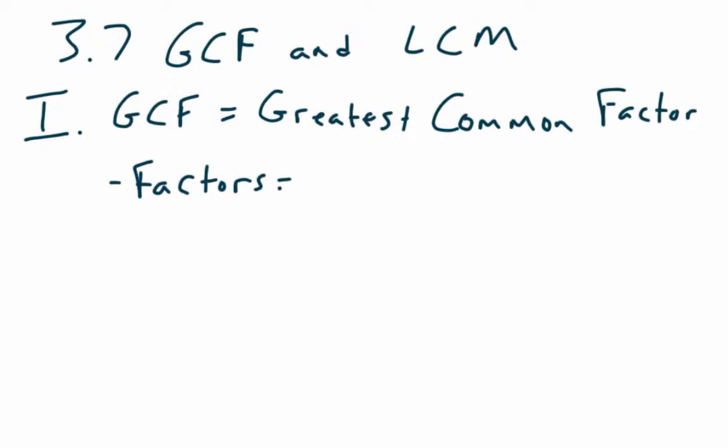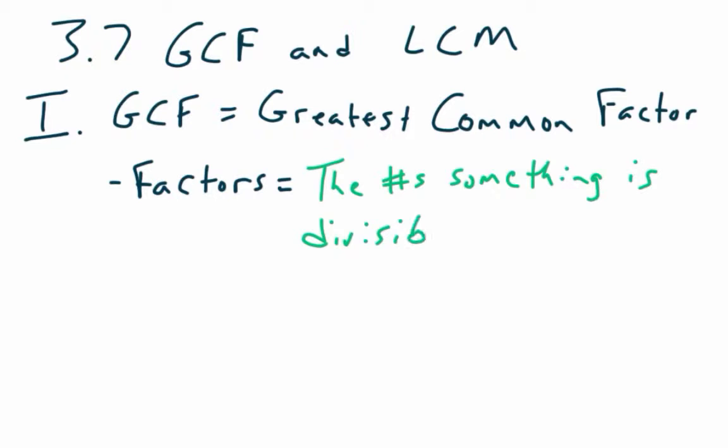Which, if it's all review, means it won't take us that long as you guys are on track. So if you know this already, maybe don't write down the stuff that you already know. I'm just going to kind of lay it out there and assume that some people have forgotten it. But factors are the numbers that something's divisible by, and that's what we were working on in the last section. So the numbers something is divisible by. So, for example, 6 would be divisible by 1, 2, 3, and 6. What numbers could you do 6 divided by that number and have it work out nice?